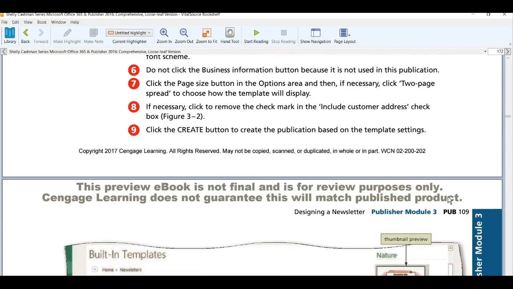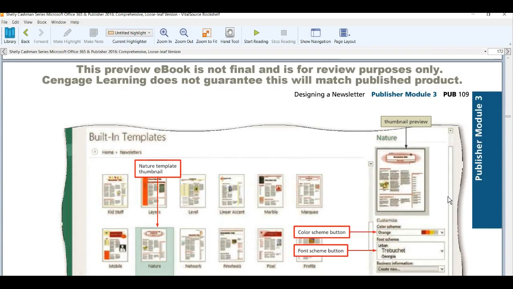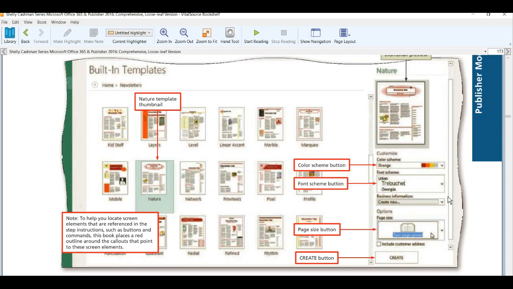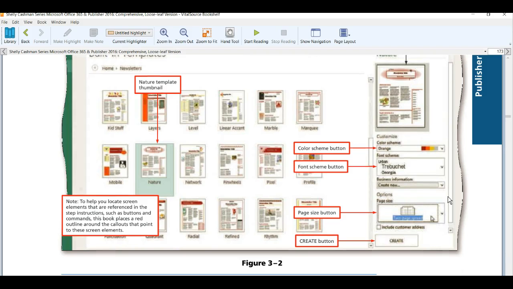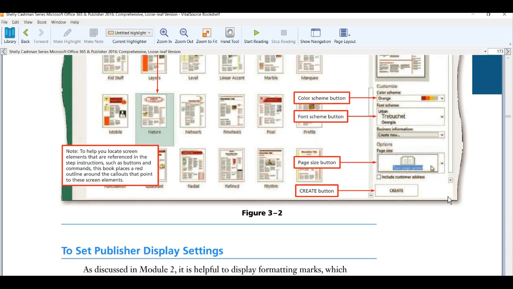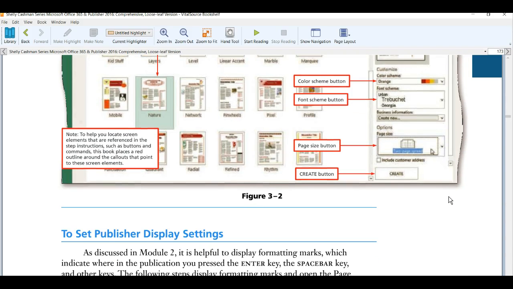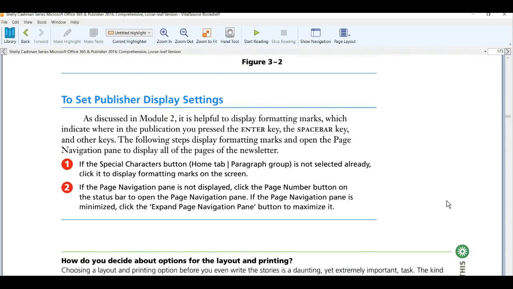And then if you keep looking on those pages, you'll see that there are lots of built-in templates which you'll be using for many of your newsletters. So it makes it a little bit easier because they've already made some of those design choices for you. You just have to determine what type of newsletter for your audience you need to use.